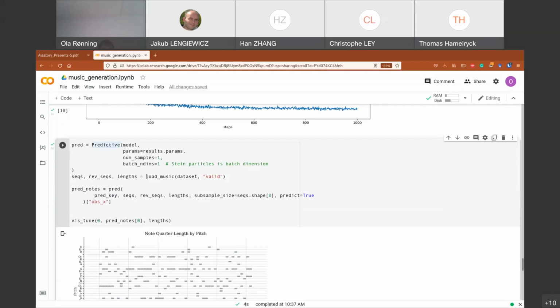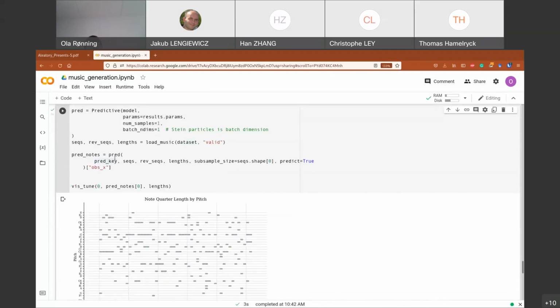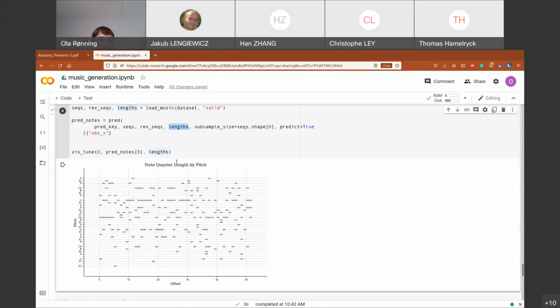So I'm just going to load up the validation set. Oh, this doesn't actually take that long. We can sample. So what we're doing here, because we have predictive true, is we're only using the length, so we're just sampling a length number of data points from our predictive posterior, and we end up with a generated GOR like this.